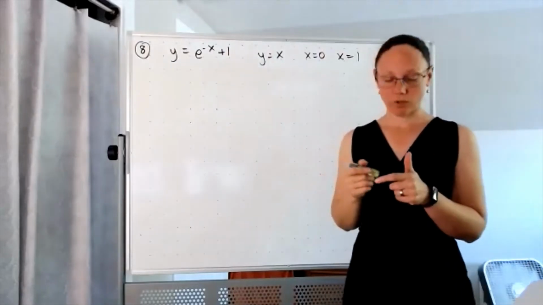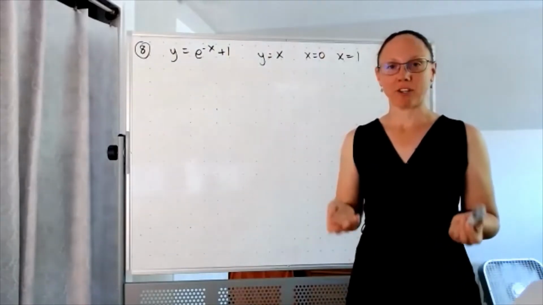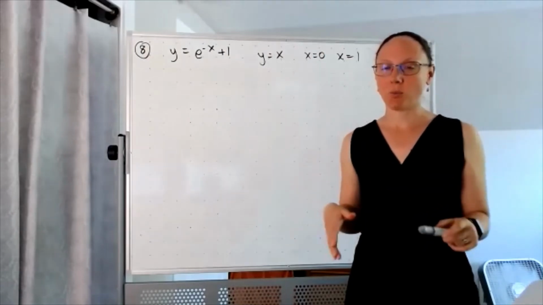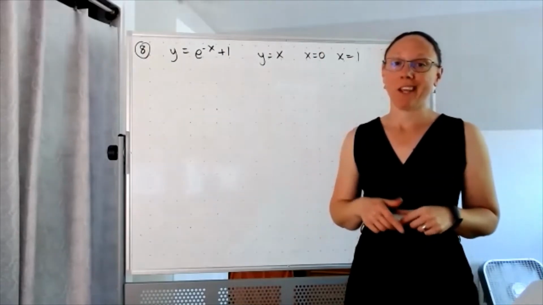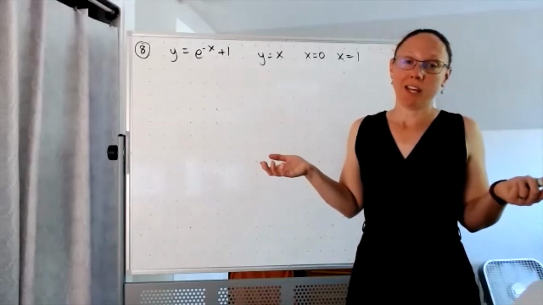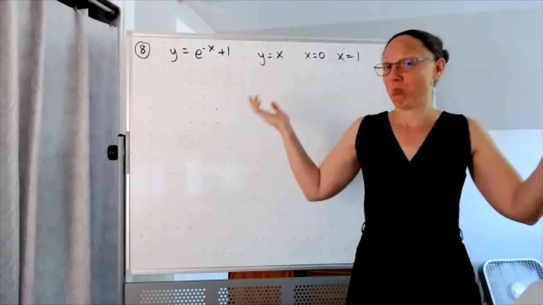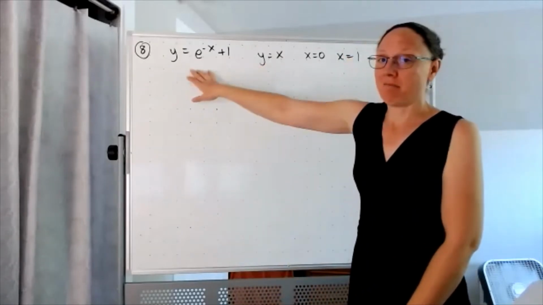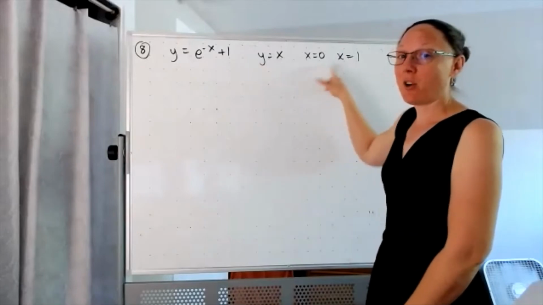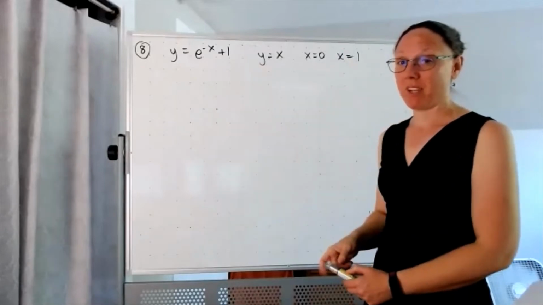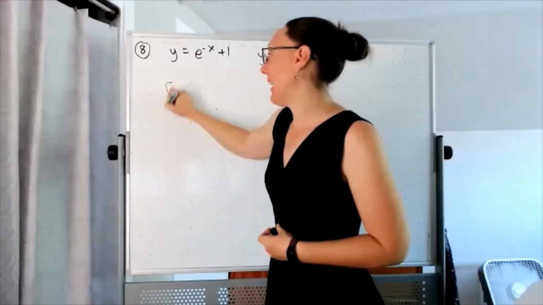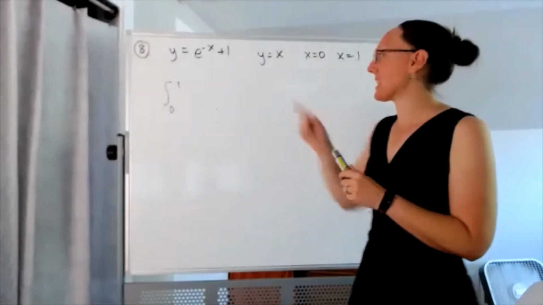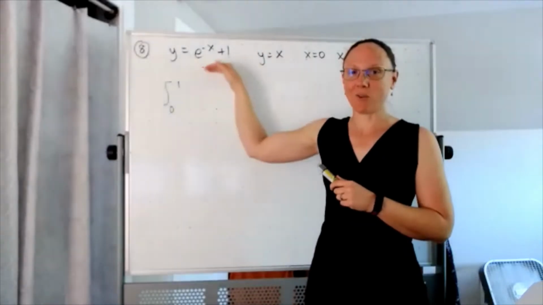A lot of times when we're doing area problems, it's helpful to have a picture. Even if you are not feeling super comfortable with drawing a picture, you can always just set it up and try to do it without a picture. I've got 2 functions, and I know that I'm going between 0 and 1. So already, if I'm going to find the area, I've got my 0, 1. And really, the only thing we're trying to figure out is who's on top, this thing or this thing.